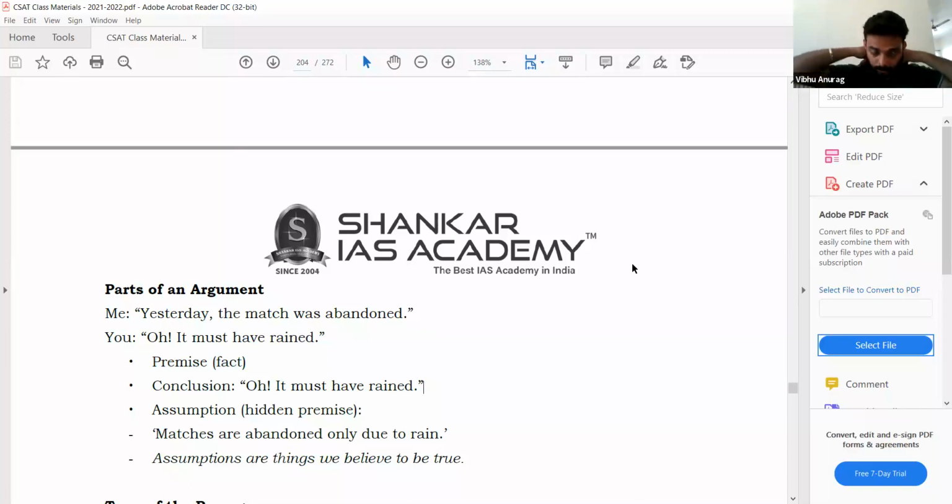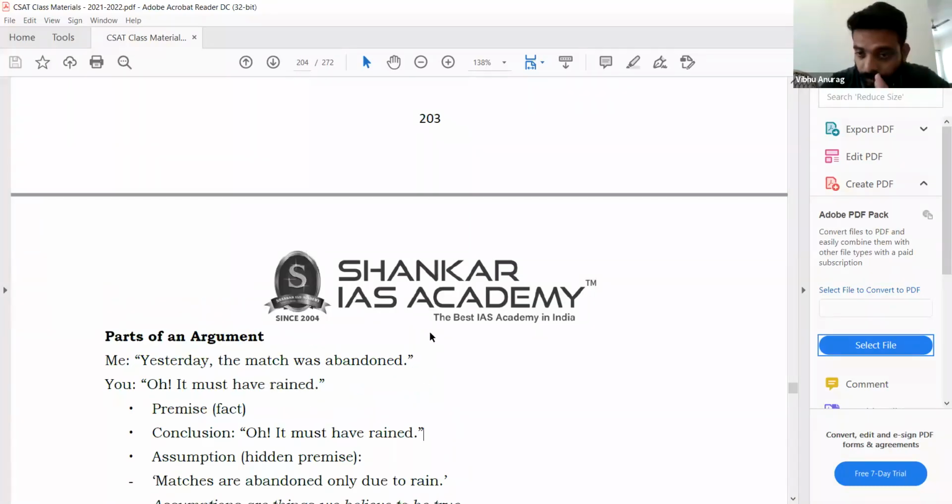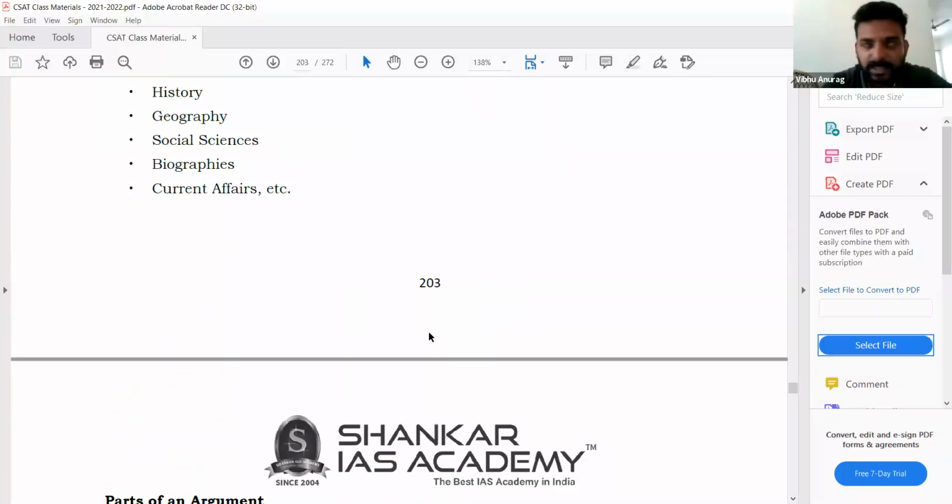That's the conclusion. Assumptions are hidden. Assumptions may or may not be there. We'll shortly come to what an assumption is. For now, understand this: premise and conclusion. Now, if instead of saying all the lights in my room are white, I told you most of the lights in my room are white, can you say that no light in my room is yellow? Can you say?